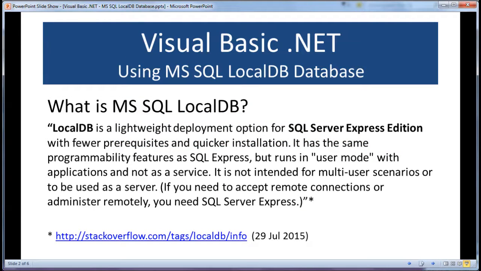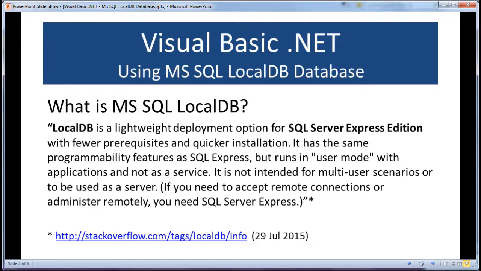Well, what is a Microsoft SQL LocalDB? Well, first of all, it's part of SQL Server Express Edition as well as the full SQL Server, and it includes a LocalDB component, which is a lightweight deployment option that has less requirements and is easier to install.